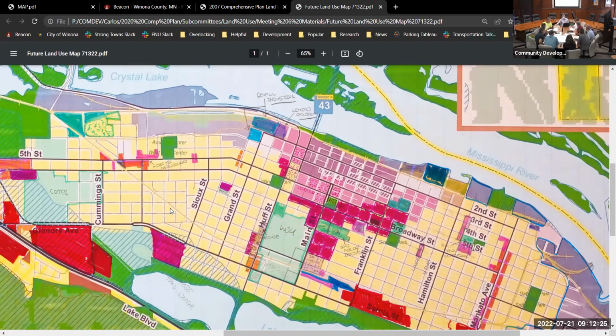There was a piece though, because this goes back to the affordability and options, and missing middle housing is a big part of what we've all been talking about in many subcommittees. But I think one of the things that was mentioned is making a case that an owner occupied duplex is different than just a duplex, as far as our study that was done years ago on how we get more nuisance, et cetera.